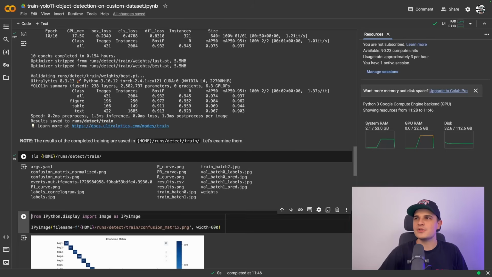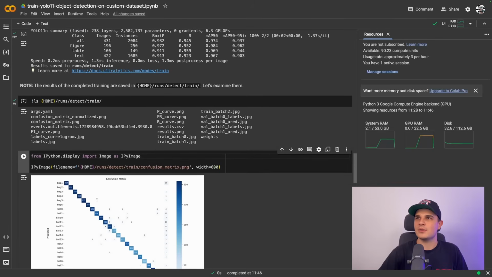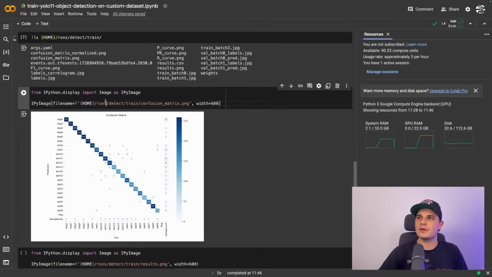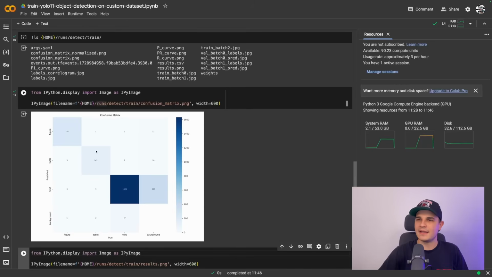So the first chart that I'm interested in is the confusion matrix. So if you saw our local training, we had a small problem with the model that we trained locally. It had pretty much one weakness, and those were false positives for the text class.